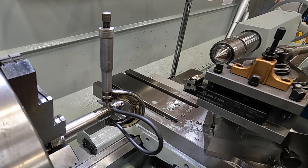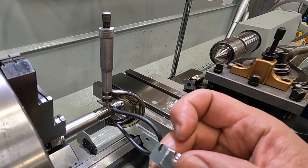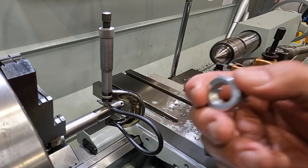So the castle nut is still trying to hang up a little bit. I don't know, maybe if there's some burrs on this or whatever, but I'm going to make a couple more little spring passes across there, try to remove just a little bit to loosen it up some.